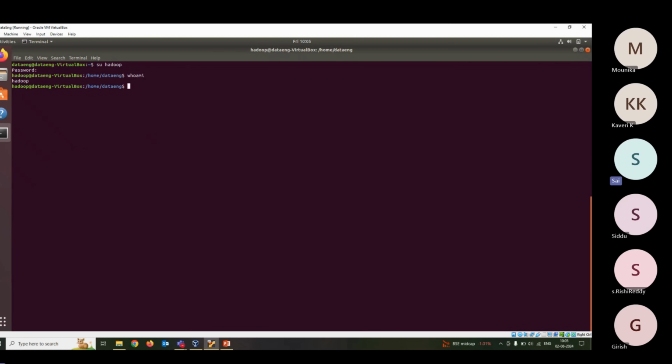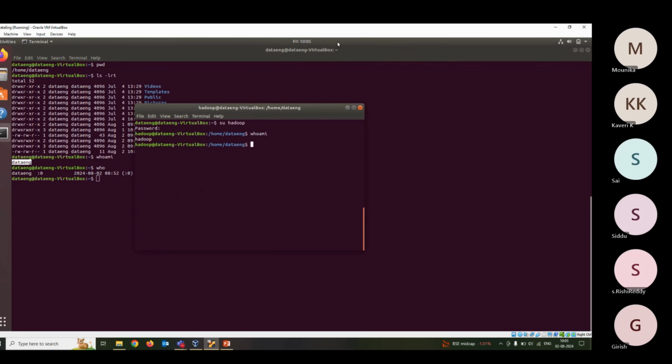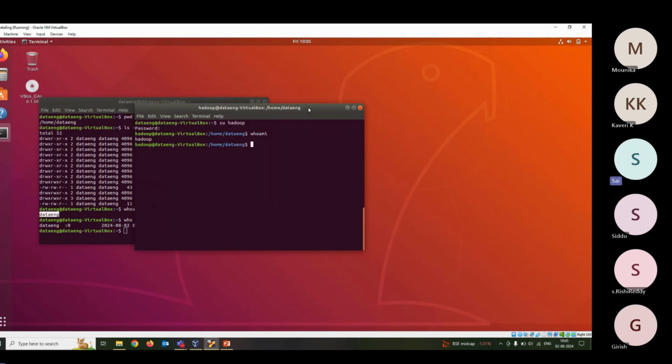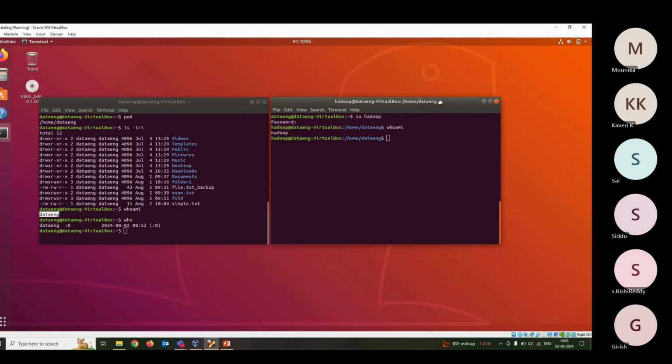I'm Hadoop. Right? I'm placing them side by side. Now let's see. So I am in data engineering. So this is one user and this is another user.